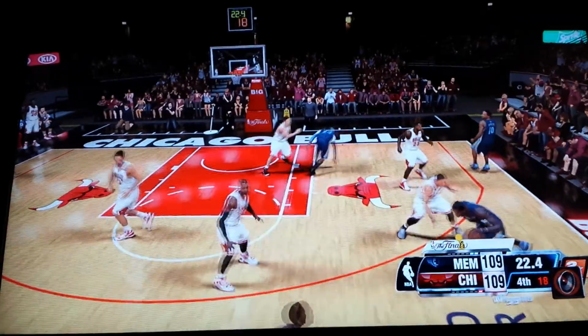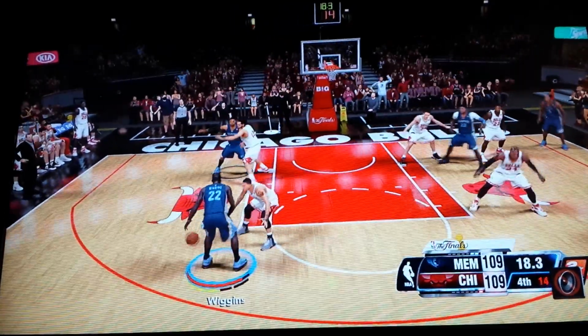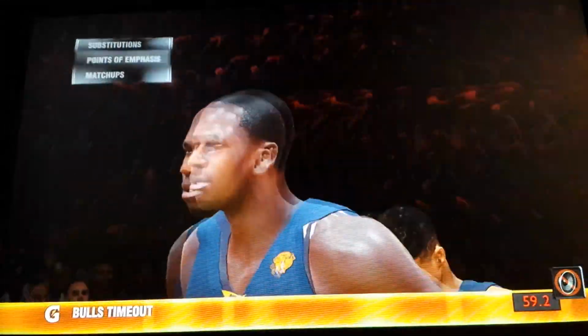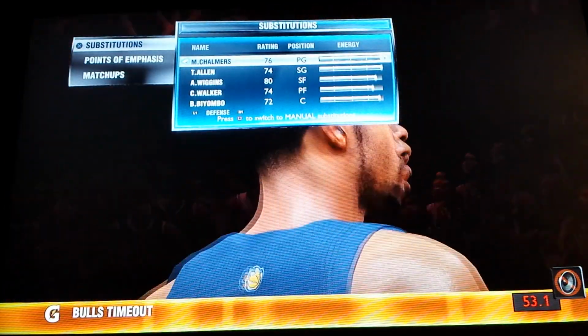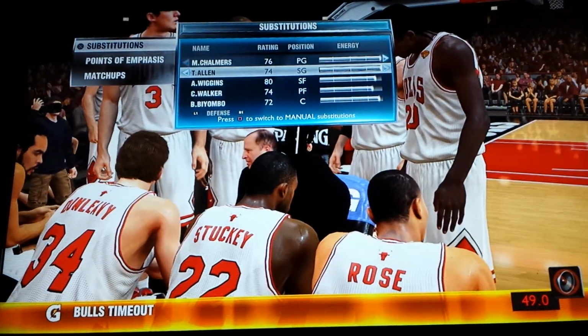Should I go for a dunk? I'm kind of thinking about it. Definitely not a three-pointer, especially not with Wiggins. Not that he can't shoot the three-point ball, but he's not as clutch as Mike Conley. Mike Conley would probably be the only guy who I would actually... it was a great move Mike Conley just did right there, if you didn't see that in the background.